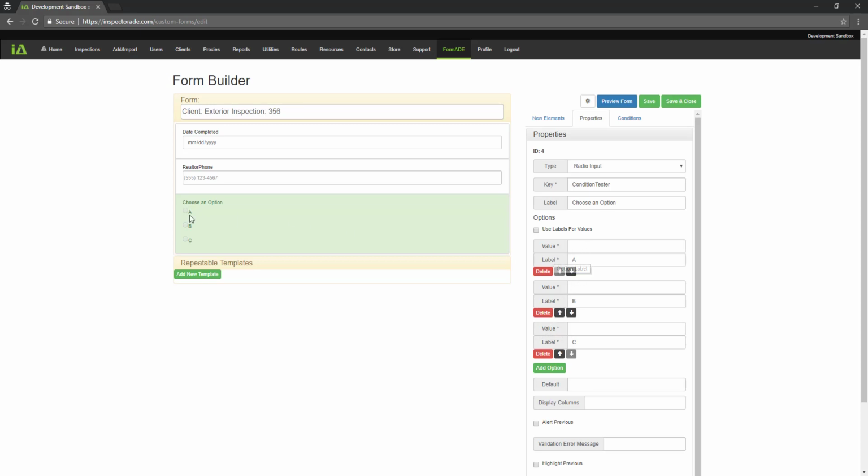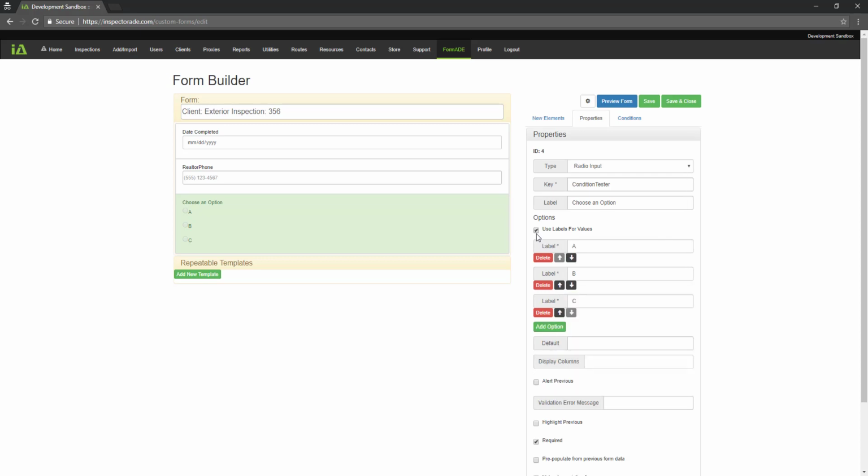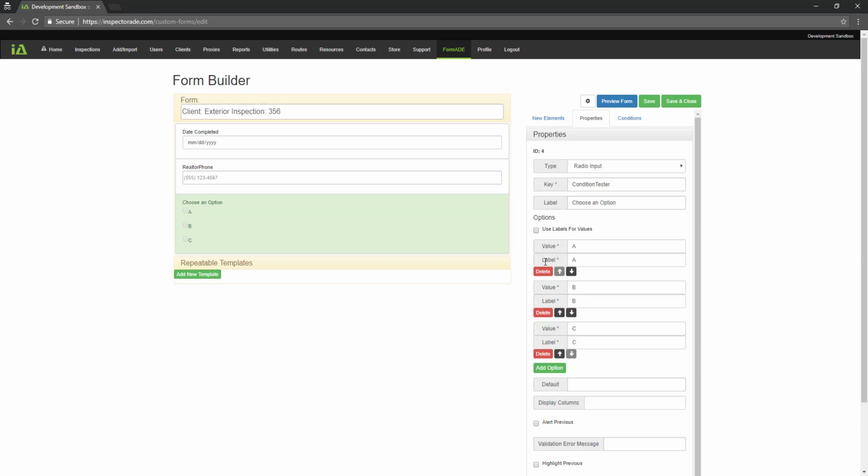The label is what appears to the user, or what the actual radio button is labeled with. The value is what is saved in the key condition tester when that particular label is chosen. So we could have this be 1 and this be 2 and this be 3, and that way when I chose this A button, then the value 1 would be stored in the key condition tester. If you don't really want the value to differ from the label itself, there's a shortcut. You can use this checkbox here, use labels for values. If I check that, then you can see that the value option goes away for each label, and it only asks me for the label. The reason for that is that the value is essentially the same as the label when that box is checked.